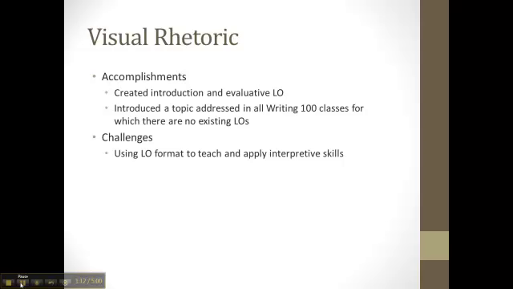This LO created an introduction to a topic that is important for students in all Writing 100 classes, and it also allowed students to receive feedback for how they were applying the concepts of visual rhetoric. The challenges we faced were thinking about how to use an LO format, which traditionally requires evaluation feedback, to teach and apply interpretive skills. So skills where there might not be a right or wrong answer, but the goal is to create a critical thought process.